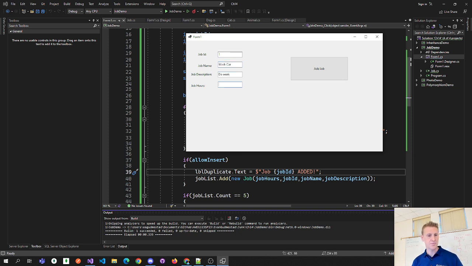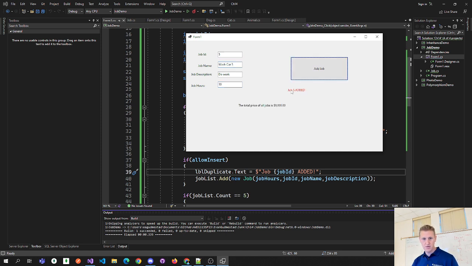I'm just going to simplify that because I'm tired of typing it. Job 1 added. Job 2 added. Job ID already exists. Job not added. Job 3 added. Job 4 added. Job ID already exists. Job not added. Job 5.